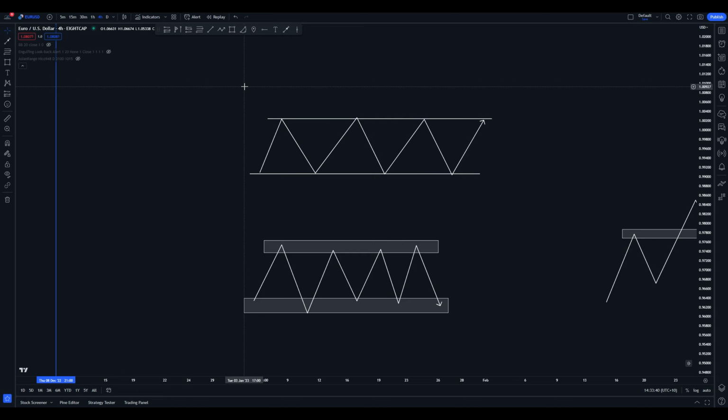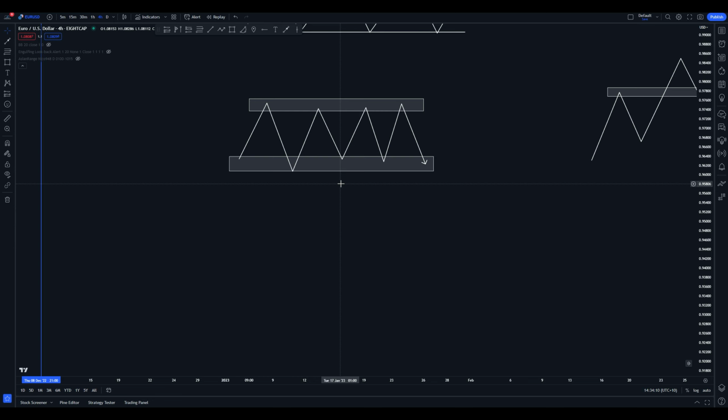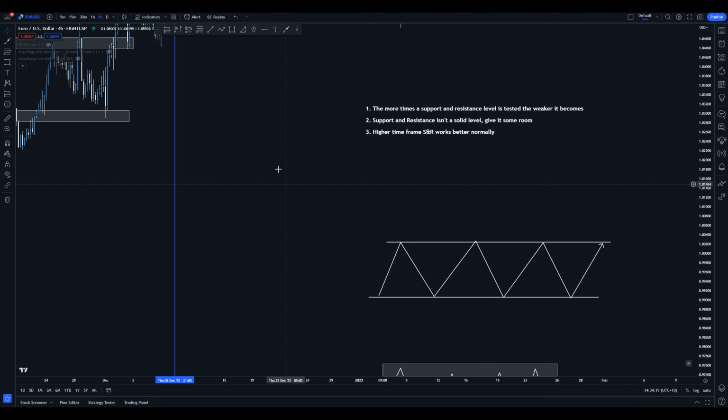This is kind of just a diagram of what I mean. Obviously a lot of the time support and resistance is drawn up like this on a graph. You've got your roof and then you've got your floor, and price hits it and rebounds. When in reality, it's probably more consistent with this: not all the same level, but a very similar area of price, and the same for down here. So that's why I think drawing your support and resistance with box tools is going to give you a much better chance of getting in a trade on a lower time frame if you're using multiple time frame analysis.